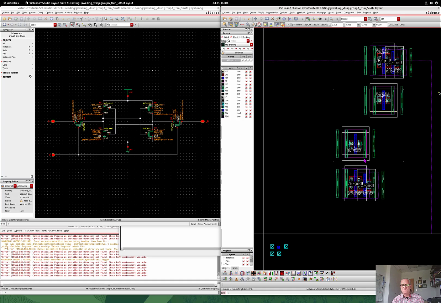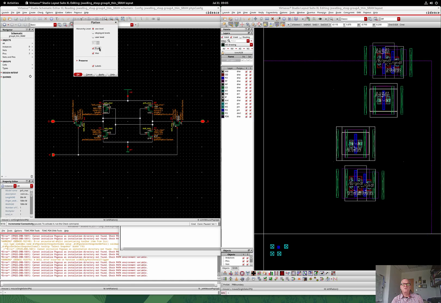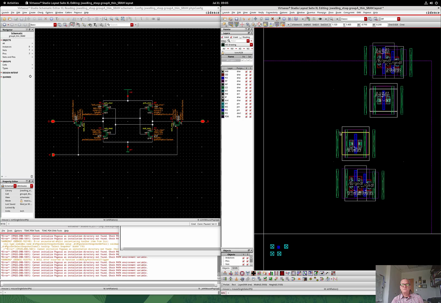Now, one of the things you'll notice with the SRAM cell is that it has these green lines. These are dummy poly lines that are placed in the layout, and they help with matching and to mitigate different layout effects of the transistors. We're going to leave these on for now, but if you want to get rid of them, you can go to the cell and go to Edit, Hierarchy, Flatten, and you can select Flatten P cells, click OK, and that would flatten the cell so that you could delete different objects from it. I'm going to undo this because I want the cell to stay intact.